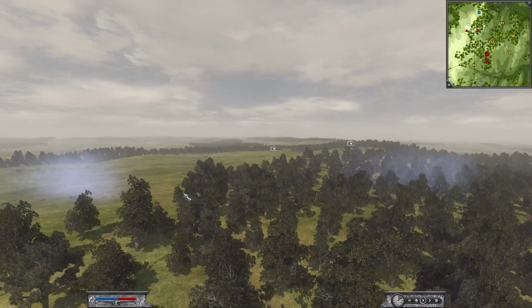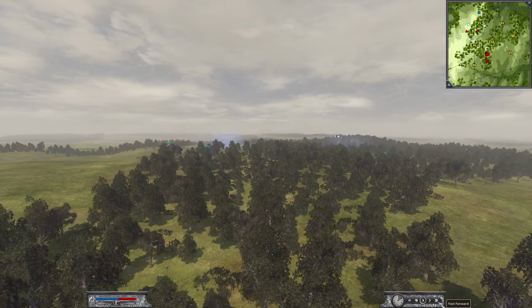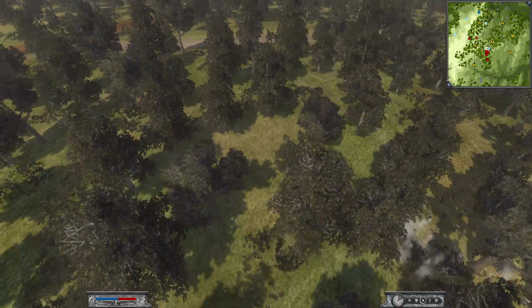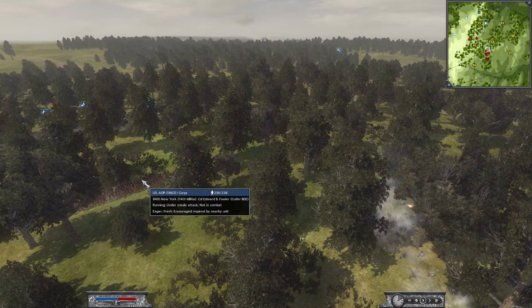Alright guys, I'm gonna go ahead and fast forward to the next point of action. Alright guys, and we're back. So we've got skirmishers here. And we've got the 14th Brooklyn.